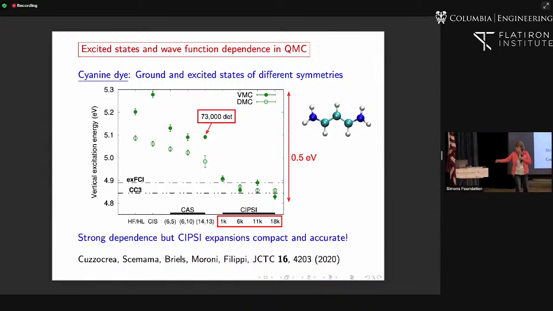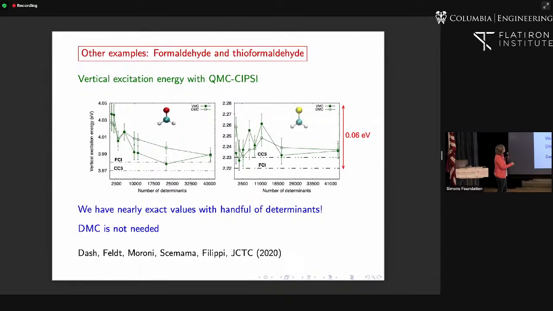Okay, so here are just 2 different small molecules. They're difficult for different reasons. Now the scale is going much, much more down. Okay, so now we are within chemical accuracy, 0.06 eV. And here again, we are increasing the number of determinants, the ensemble of determinants between ground and excited state. And we are having variational Monte Carlo, diffusion Monte Carlo, and with about 5 to 10,000 determinants, we are within the full CI, extrapolated full CI, and the CC3 values, okay? And again, we can use a handful of determinants, and moreover, what we see is that if you optimize everything, diffusion Monte Carlo is actually not needed, okay?